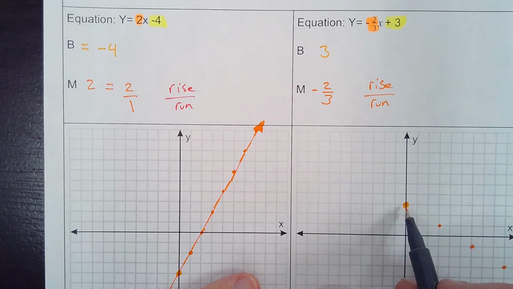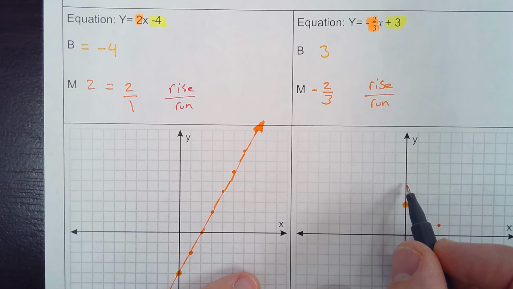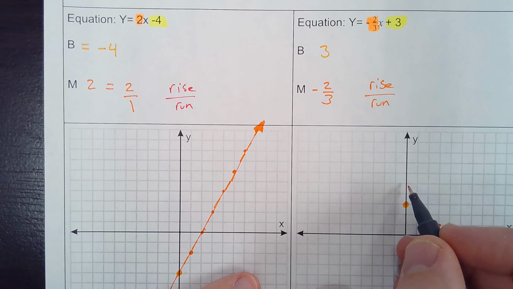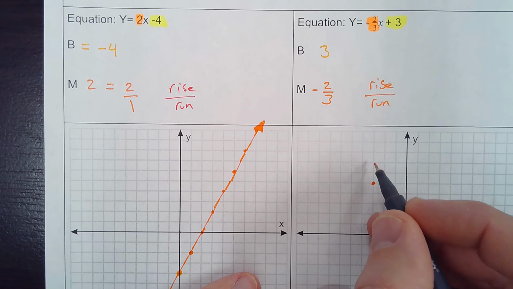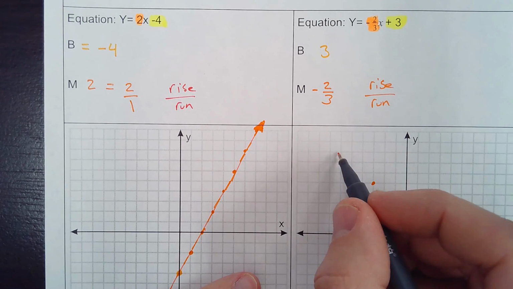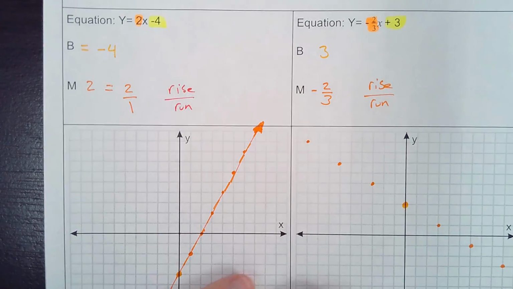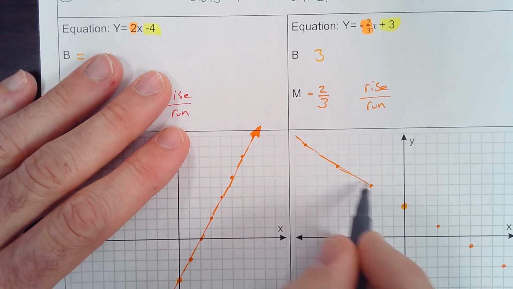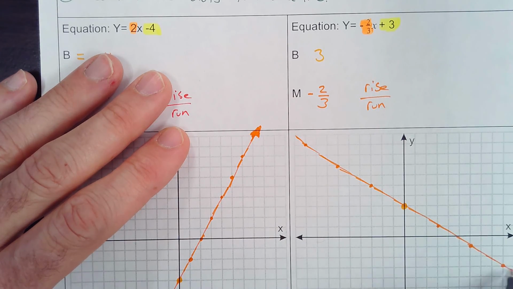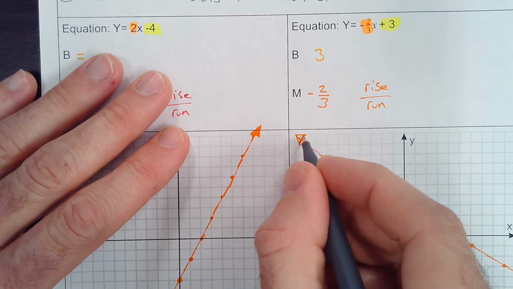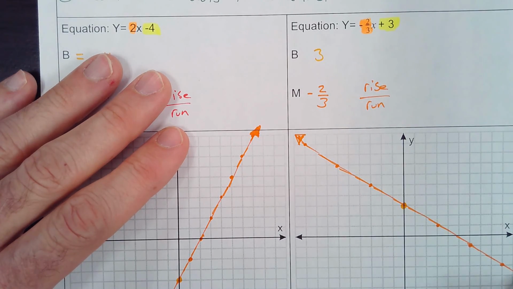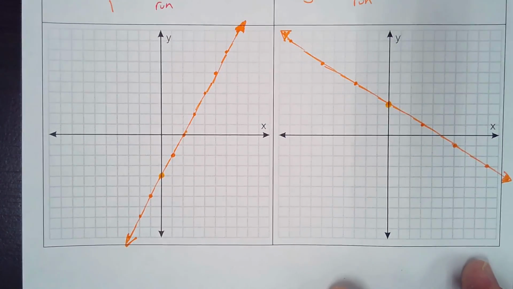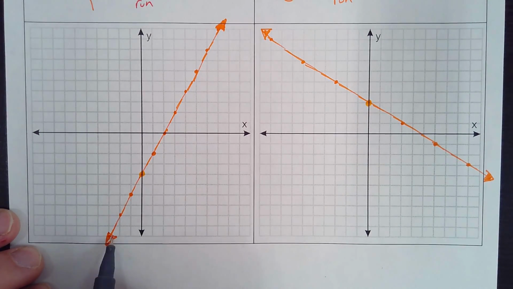Now let's do the opposite, starting at our y-intercept here. If I go up 2, think about if I went to the right. This isn't going to be a straight line, right? I would have to go to the left. 1, 2, 3. Up 2, 1, 2, 3. Up 2, 1, 2, 3. And then do your best here to connect the dots and put an arrow on both ends here. And that's how you graph. I'll scoot these down so you can see them. That's how you graph linear equations.